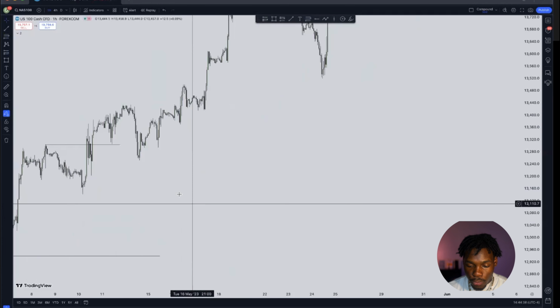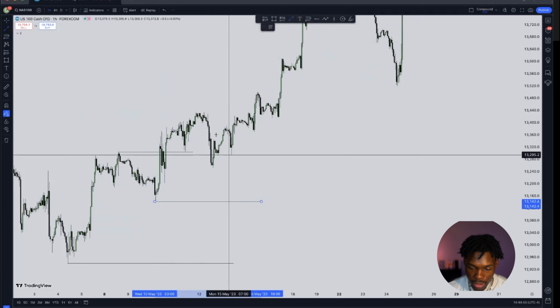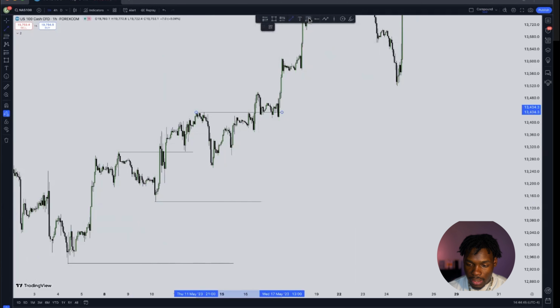Next level, we go from our high to our low. Our low right here, that was just created. That created a higher high, and then this is our high. We take out our fib, low to high, we look for those key levels. Look at that. We got a nice demand zone to the left. Take our entry here.